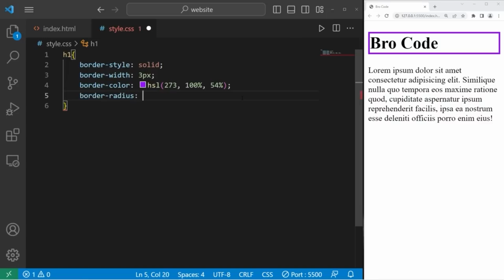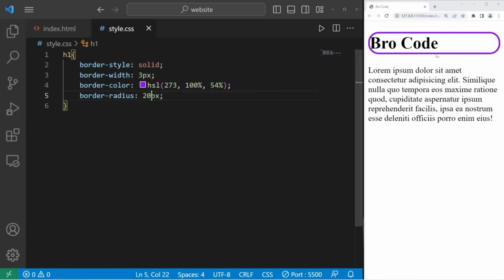Border-radius. The higher the number in pixels, the more rounded the corners are going to be. That's 5. This is 10. 15. 20. Okay, just out of curiosity, what if we do like 100? Okay, it seems like there's a maximum. You can only round the corner so far. So it looks like the max is 20.